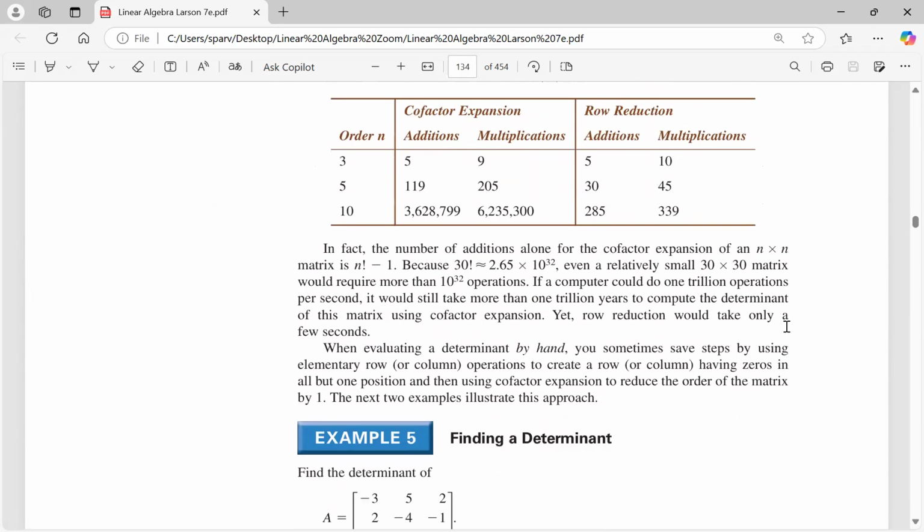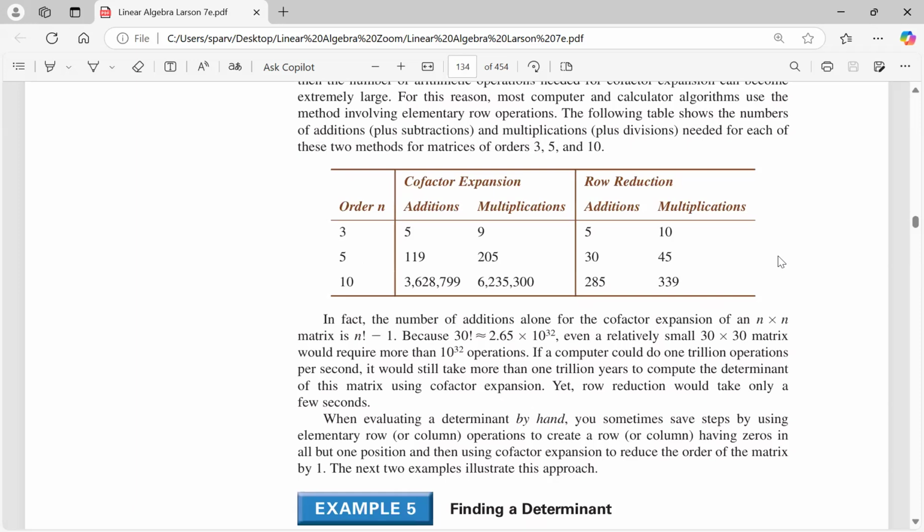So here's what we mean by cost of running these procedures. This is just to find the determinant of a matrix. Now, if you have a 3 by 3, the order, remember, the order of a matrix is the size of the matrix. And because these are all square matrices, we just say order n. That's implied for square matrices. That's n by n. Okay, so a 3 by 3. Now here's how they itemize the cost of cofactor expansion. You're going to be doing 5 additions. You're going to have to do 9 multiplications.